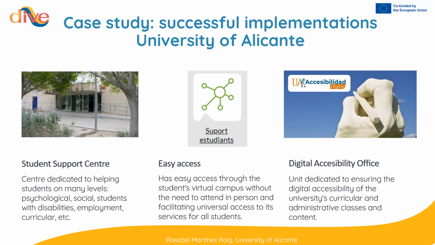And then, of course, we have, on the other hand, the Digital Accessibility Office, which is a specific unit dedicated to ensuring the digital accessibility of the university's curricular and administrative classes and content. So they manage any kind of curriculum access adaptations, just like adapting PowerPoint presentations, adapting Word documents, adapting official documents for everyone to read them easily. So they are managing all these aspects.